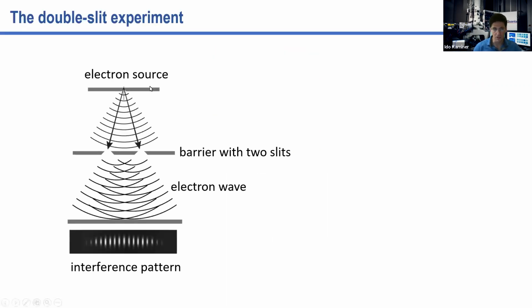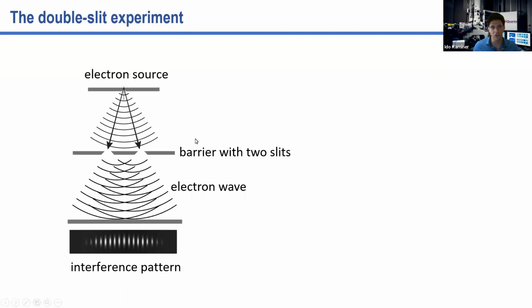So I'll start from an experiment that I'm sure you're all familiar with. This is the double slit experiment. I'm going to present a modified version of it, or actually a few modified versions of it. But let's first recall this part. If we have an electron source that emits an electron wave, and that wave goes through a barrier with two slits, we expect to see the wave of the electron then interfere on some screen down the road and see some interference pattern. This is a beautiful demonstration of the wave nature of electrons.